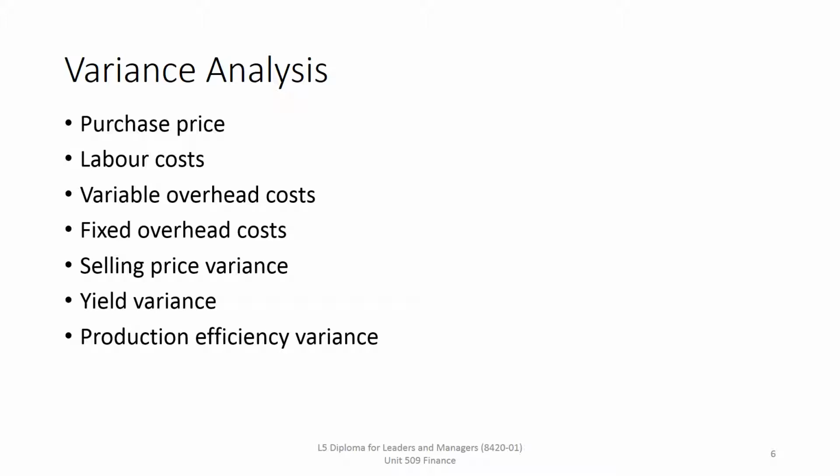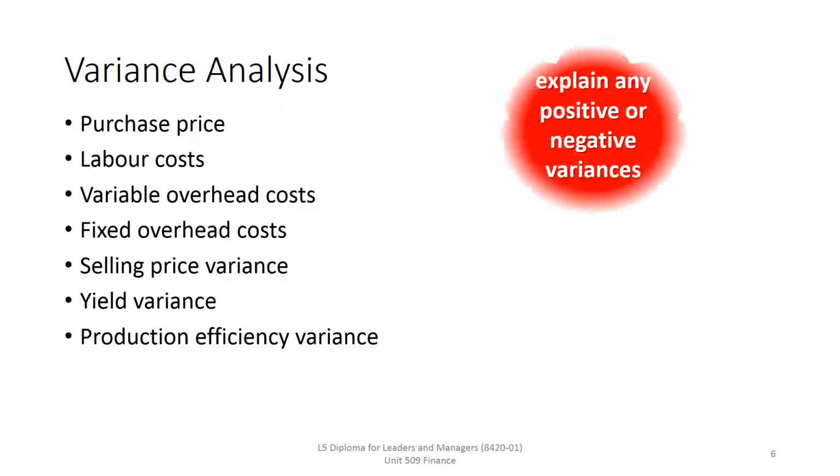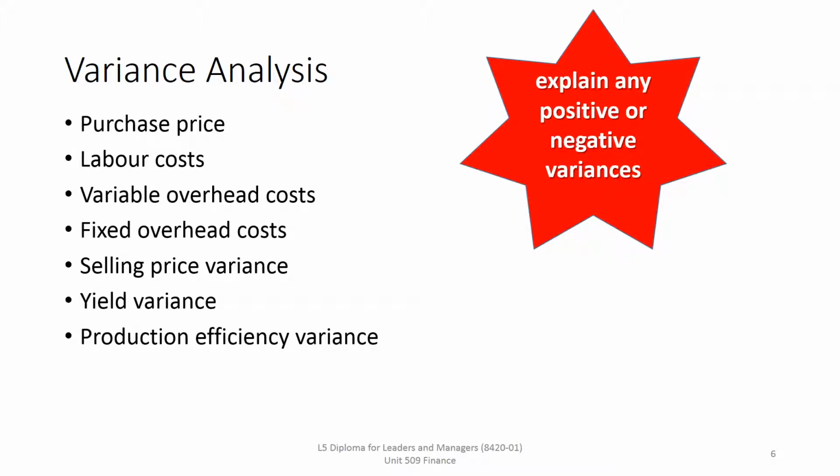And identifying those cost variances from the analysis then allows us to explain away any positive or negative impacts on the budget. Most of these go to show how important the forecasting that we discussed earlier is, as most of these variances are all down to changes in what we forecasted, and they also highlight how important it is that we're regularly monitoring these and highlighting these variances before they have a critical impact on the budget.